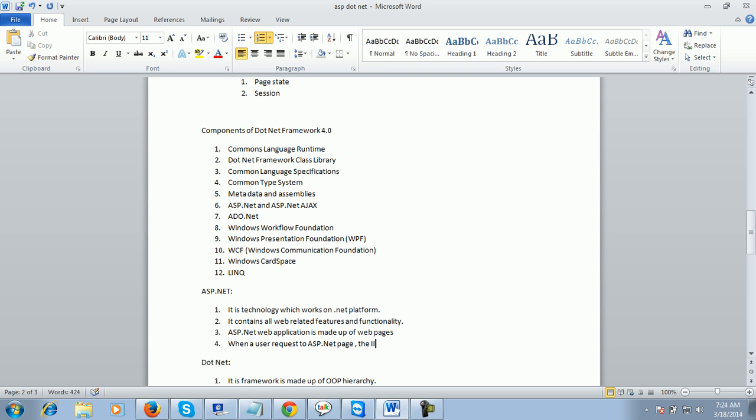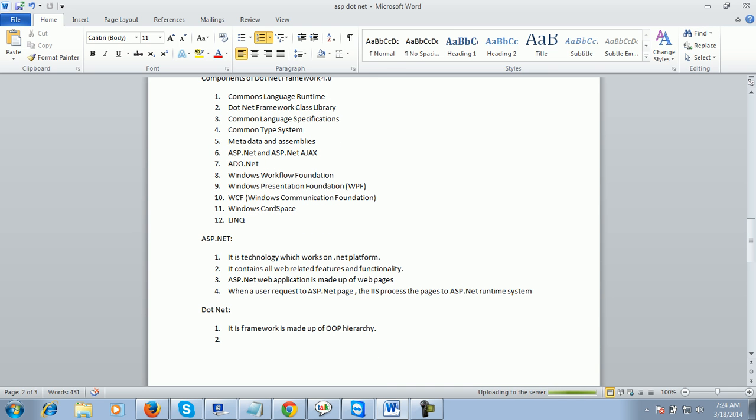IIS processes the pages to the ASP.NET runtime system. ASP.NET is nothing but a web application, simple.